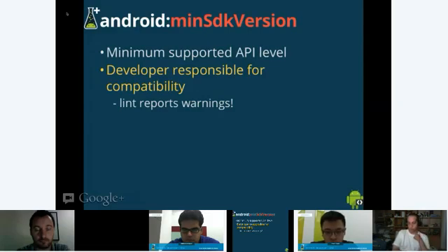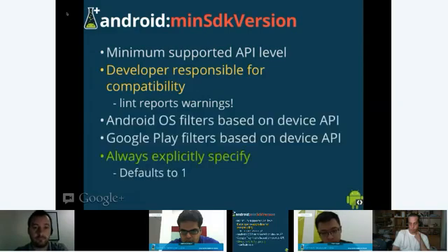Now, the good thing is that if you're using more recent versions of the Android developer tools, we added lint support. Lint is a compile time check that goes and sees if you're doing anything not quite right with your source code. It'll actually check what the minimum SDK version specified in your manifest is, and see whether you're calling any particular APIs that are not supported in that minimum SDK version. So it's a really nice, handy tool, and those warnings should definitely be actioned.